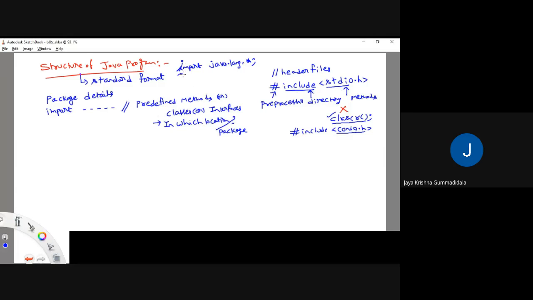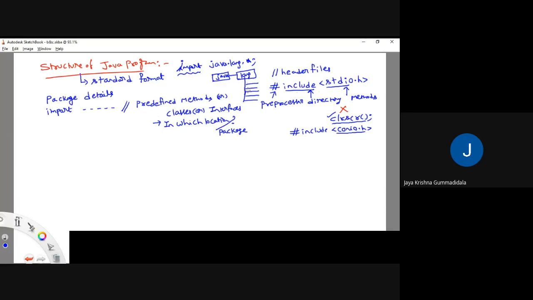The import keyword defines that I need to import all the files which reside in a folder called java. In that there is a subfolder, the lang folder. Whatever classes or methods are there, I need to use them in our Java program. That is the meaning of the import statement.